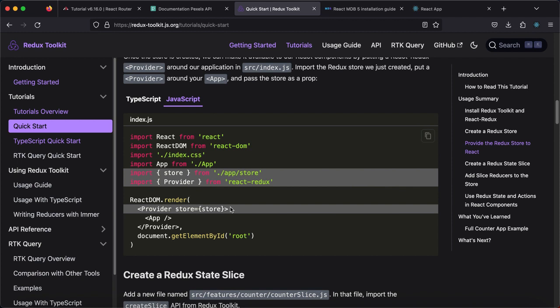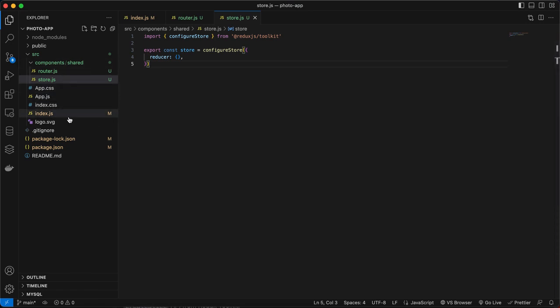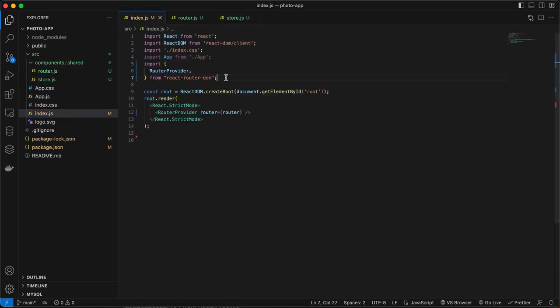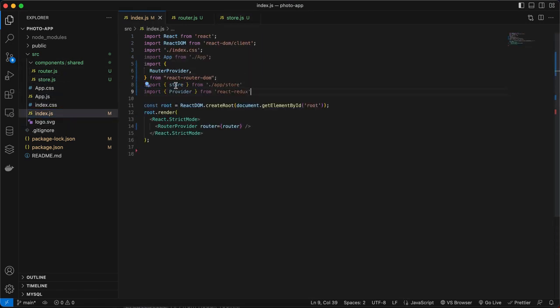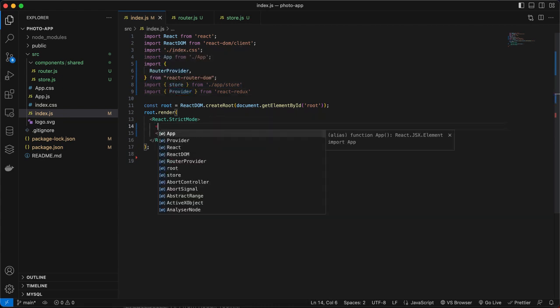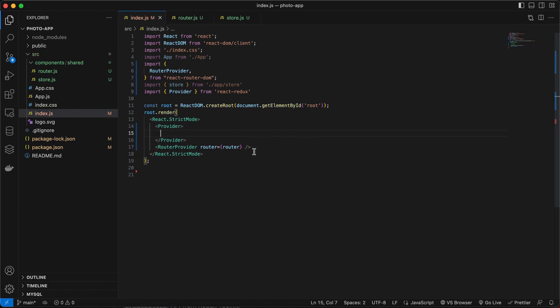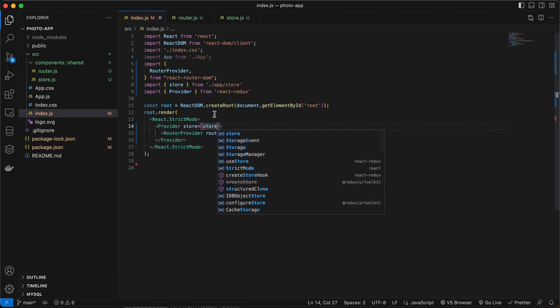And again, let's wrap our project with the provider component, the Redux provider, inside the index.js. So let's wrap it inside provider. Then pass store, which is going to be the store.